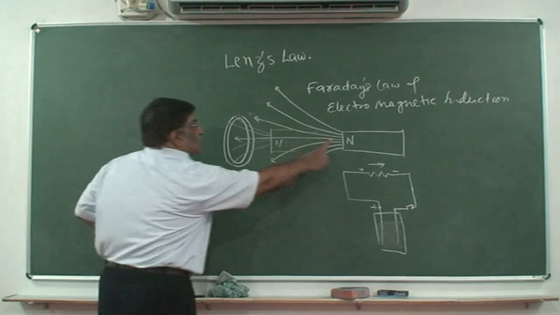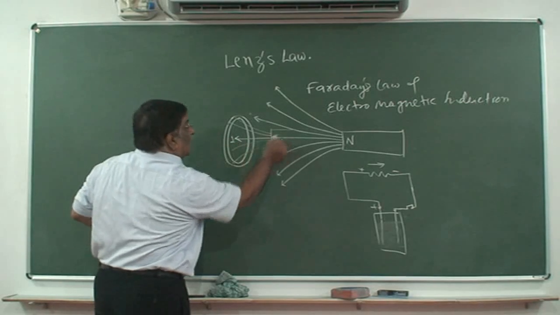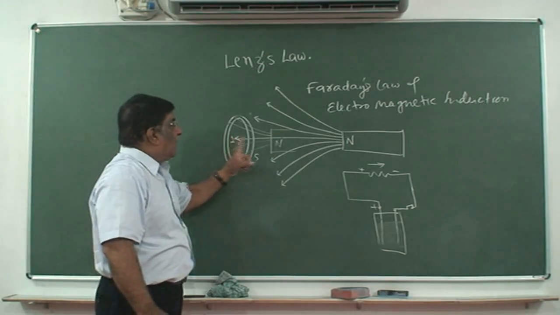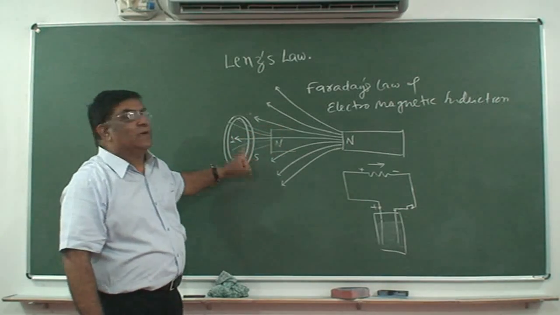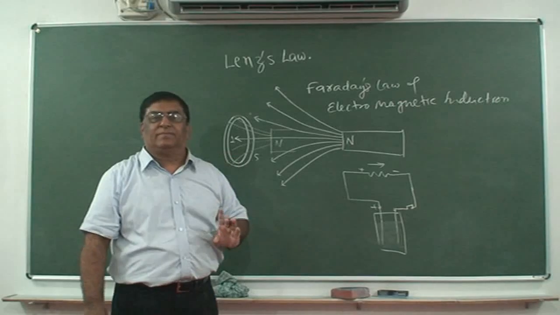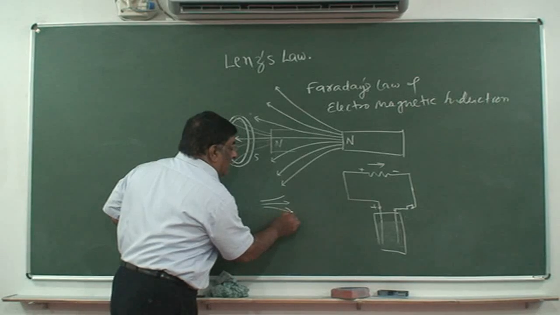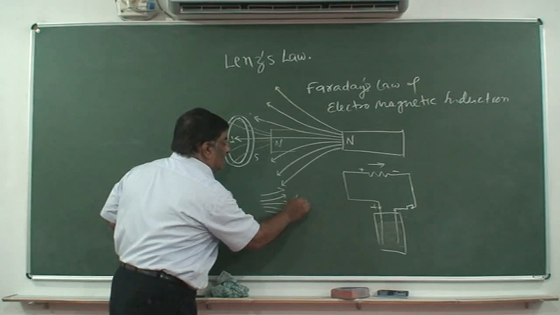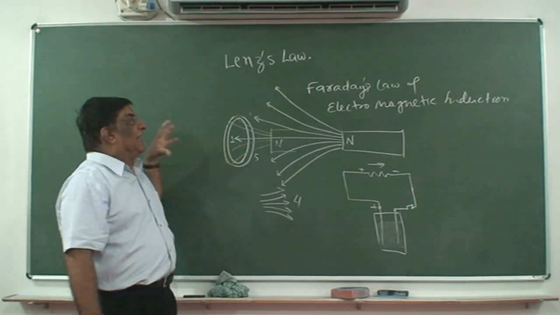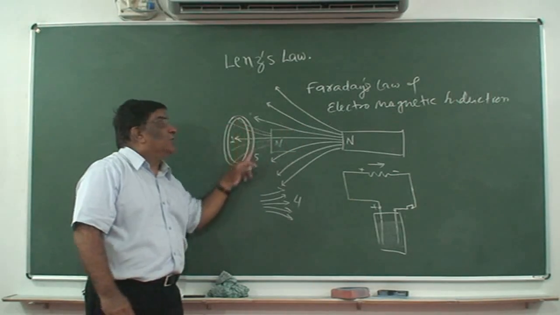Now here, when the magnet was far, the flux linked with the coil was only 1. When it comes closer, the flux linked becomes 5. Earlier it was 1, when it comes closer, it becomes 5. The coil does not like it. Then what will it do? It will make a flux, and that flux will be in the opposite direction. And how much will be the quantity? You can very well guess it. The quantity will be 4. It was earlier 1, it has become 5, so it will create 4 so that it will remain 1, which was earlier. It is trying to make it 1.